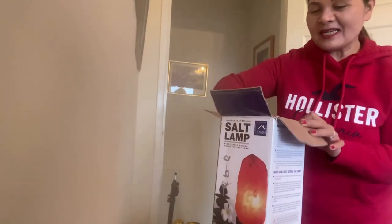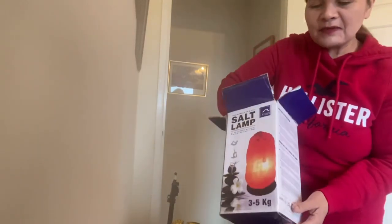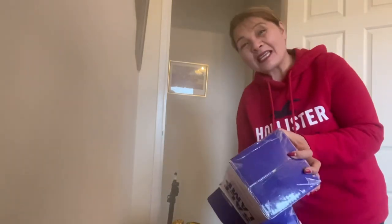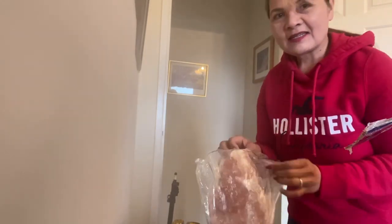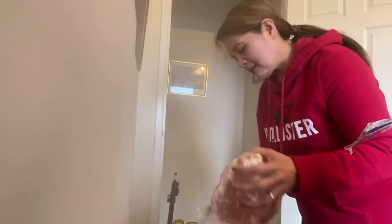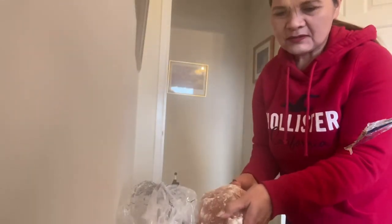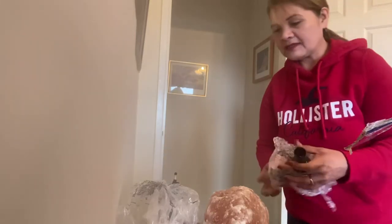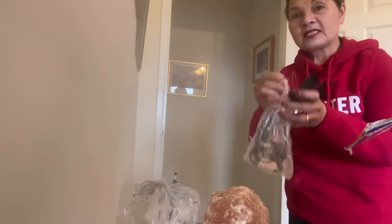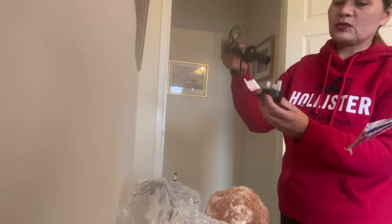So I will try to open it — oh my god it's really heavy, it's really heavy, it's a real stone! That's the one there, this is the one guys. How can you plug this? Ah, here — this is the charger, you can plug them in and they said it helps you to sleep.